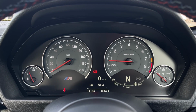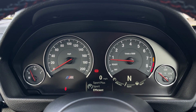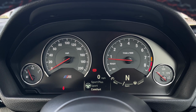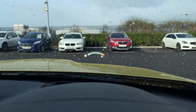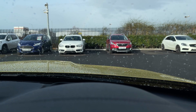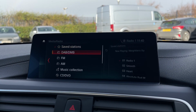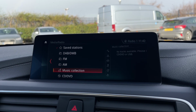On the digital screen here on the dash, you can see at the bottom we can customise things, including the suspension and steering, which you can flick through the predefined options with the M and M2 options, as well as actually pressing the buttons in the centre console. And it does also come with a head-up display worth an additional £825, which even includes the speed limiter display worth £220.